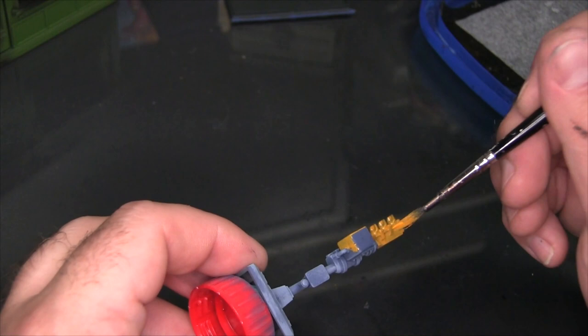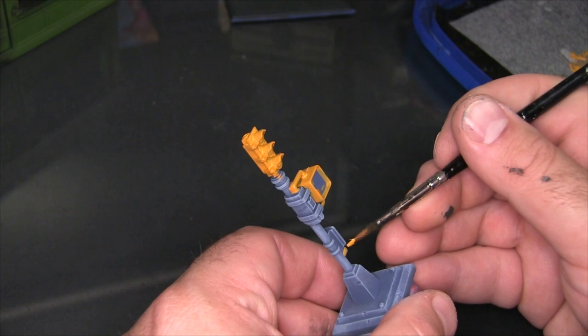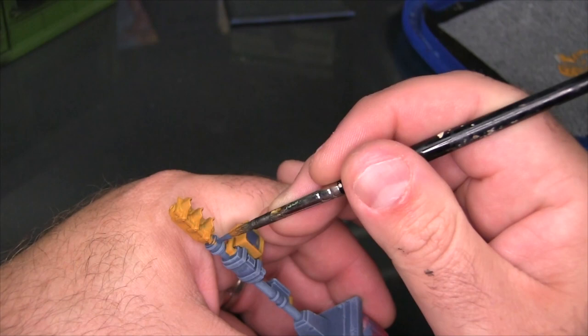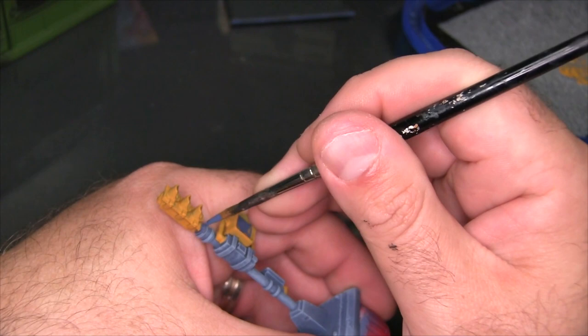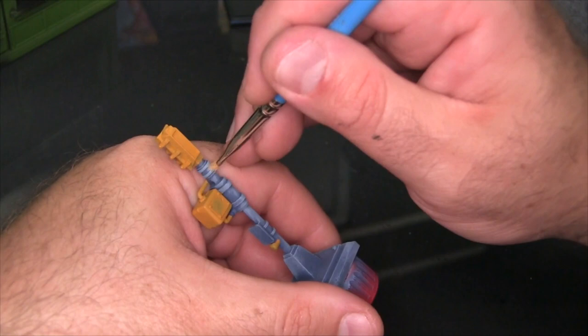Working on the walk/don't walk casing, I'm being a little more careful because there's nearby detail I want to keep in the dry brushed steel color. This color does need a second coat basically everywhere because it's just a little bit see-through — you get a little bit of the grey peeking through. So just throwing two coats down everywhere. The last little spot is the casing on the button for the walk/don't walk signal. I got a little yellow where I didn't want it, so I'm coming back in with The Fang and touching that up, then a quick hit of dry brushing with a smaller brush to bring in a little touch of Fenrisian Grey.